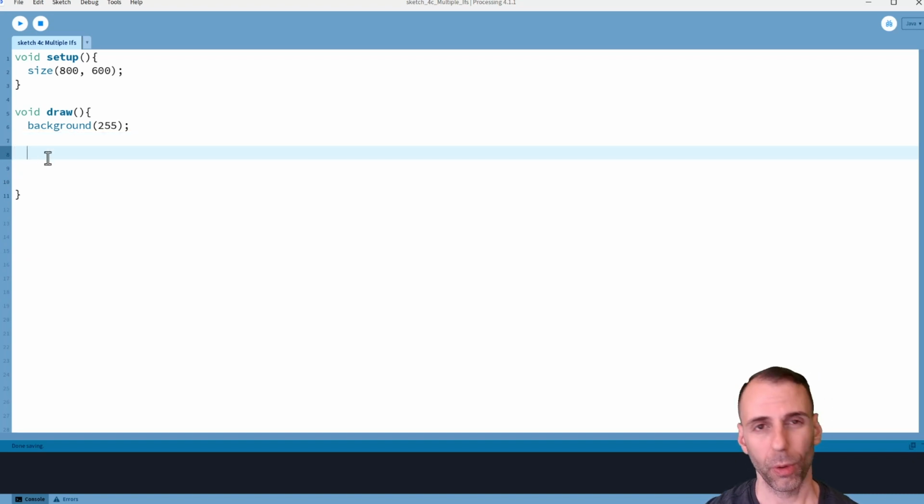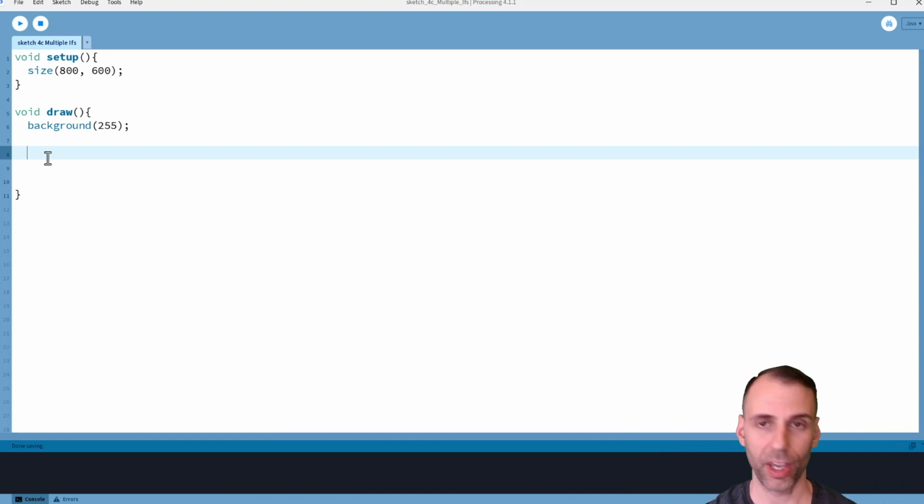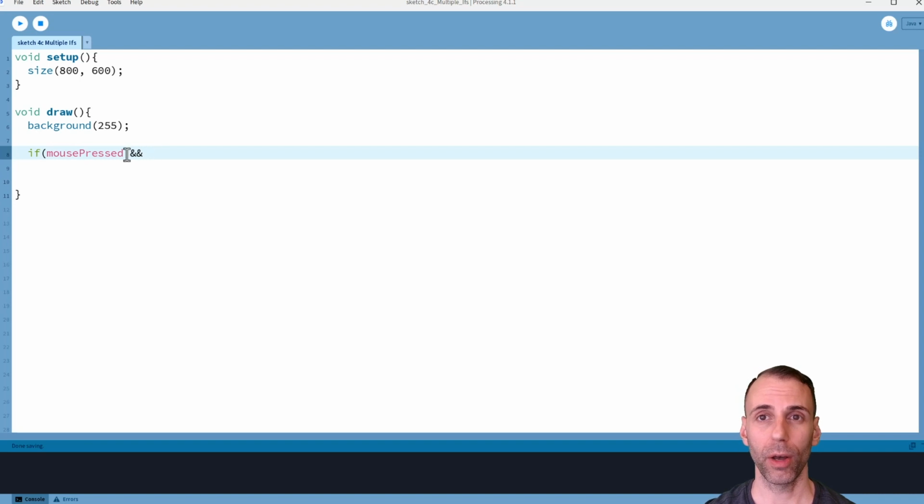All right. So what we're going to do is we're going to say if we left click, let's draw a rectangle on the left side of the screen. If we right click, let's draw a rectangle on the right half of the screen. So we're going to say if mousePressed. Now, we're going to need two things to be true in order to execute this. So mouse has got to be pressed and I'll get into this more in the next lesson, but this is the AND operator it's called. So that specifies that, well, this plus whatever follows has to be true in order to execute the code within your if conditional.